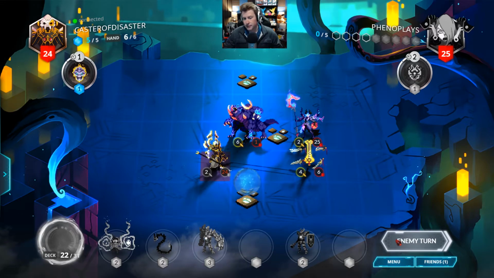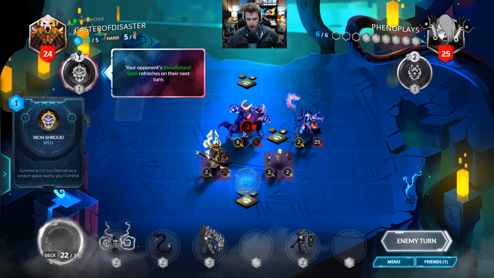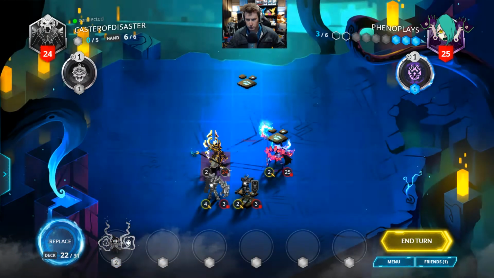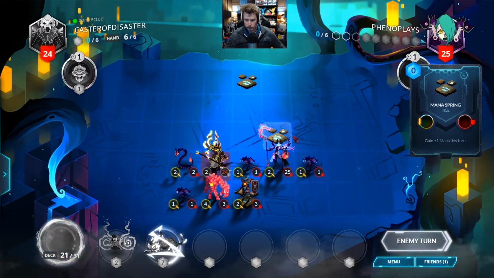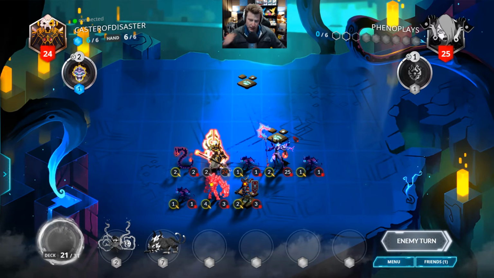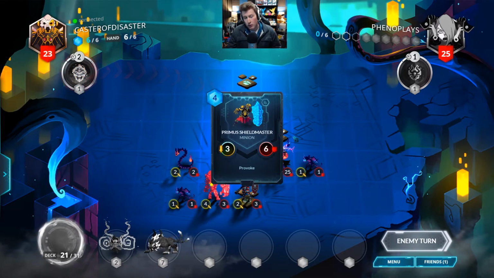I kind of want him to take the 6. Blood of Air. Alright, so he's got the hard removal, so he knows what's up, because he can now clear my board. We're getting low on cards, which is not ideal. Amara? Oh no, not Amara.